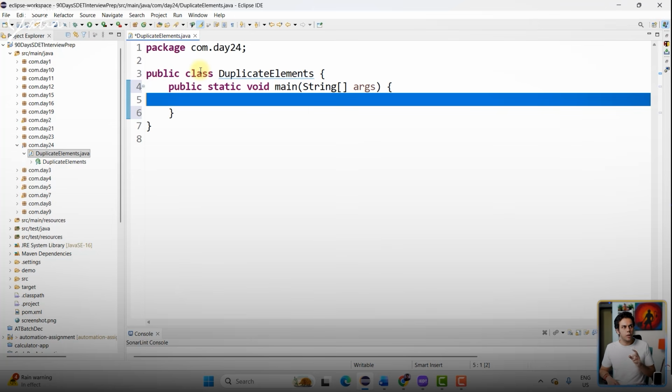Again, I'm repeating, a lot of time when you see the content over there, generally people are still preparing for the interviews as if it is 2015, 16 and all. It's not, it's changed. It's 2026 going on right now. So please make sure, guys, that you are building projects and preparing for a lot of things. Don't waste your time. The most important thing that you have right now is only the time.